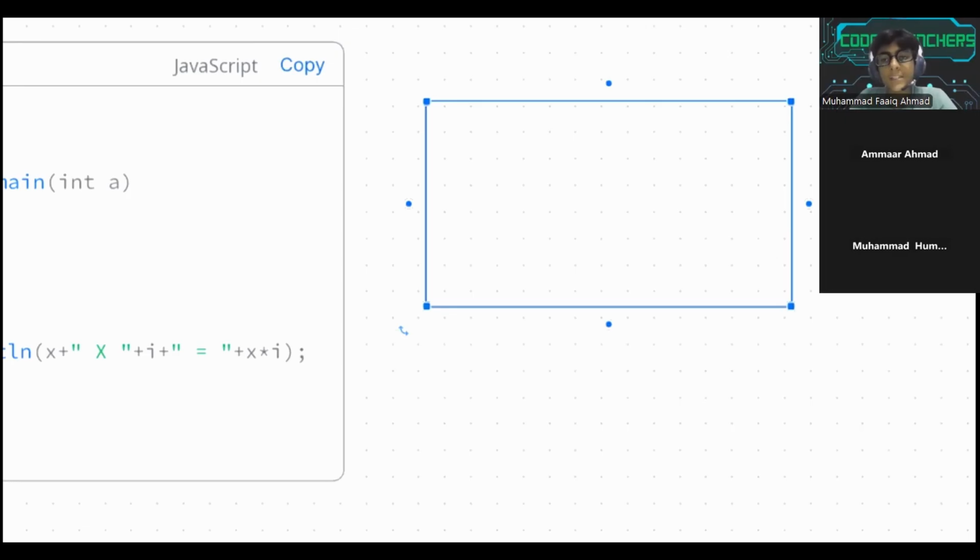Over there, I'm specifying to the Java machine that if the value stored in A, when we divide it by 2, we get the remainder as 0, then you have to execute the program within the if block. Over there I've written System.out.println(A), that is, the value of A will get printed, and else, that is if the number is odd, it will print "the number is odd". I hope it is clear now.